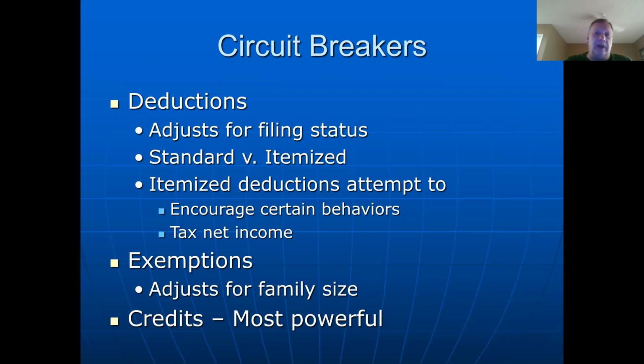Deductions and exemptions are calculated in before you calculate your tax liability. So deductions and exemptions come off your adjusted gross income. Tax credits come off of your tax liability. So a true tax credit is a very powerful circuit breaker that can substantially reduce someone's income tax burden. But the thing to be careful about is there are a lot of deductions that masquerade as tax credits. Congress will write a law creating a deduction, but they'll call it a tax credit. In order to truly be a tax credit, look at where it occurs on your tax form. Only if it occurs after you calculate your tax liability can it truly be considered to be a tax credit.